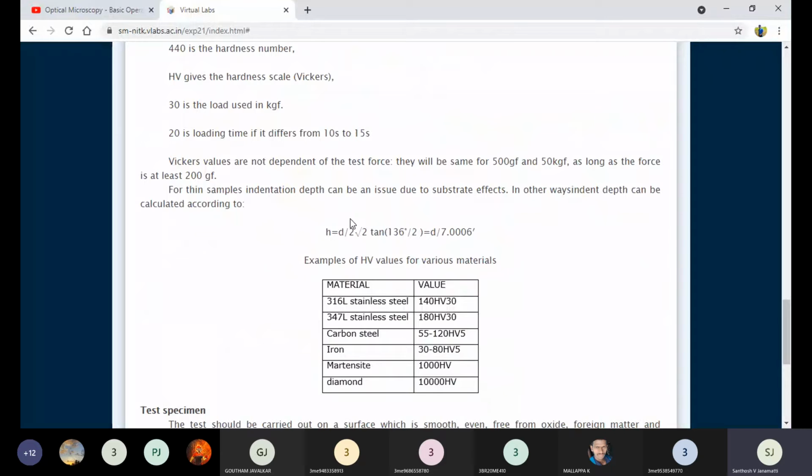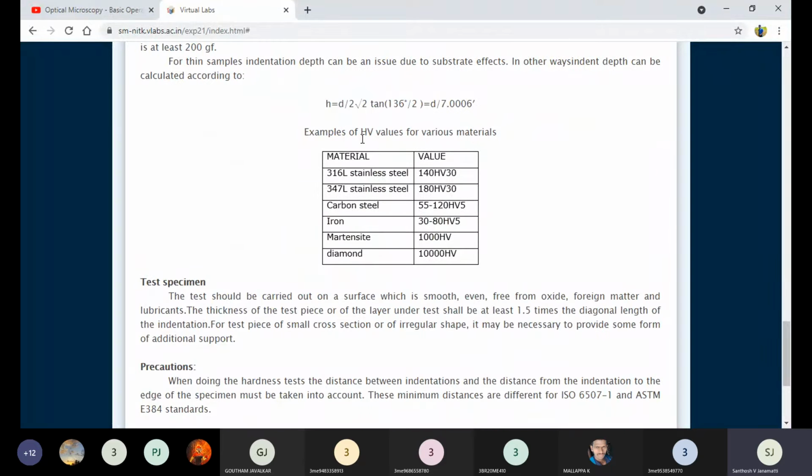Now this is very important, some examples of the Vickers hardness test. What are the materials? I told you in the beginning what kinds of materials we can test with the Vickers hardness test machine, or which materials are most suitable for getting the hardness value through it.